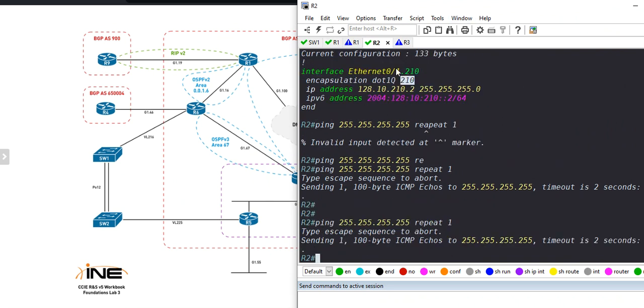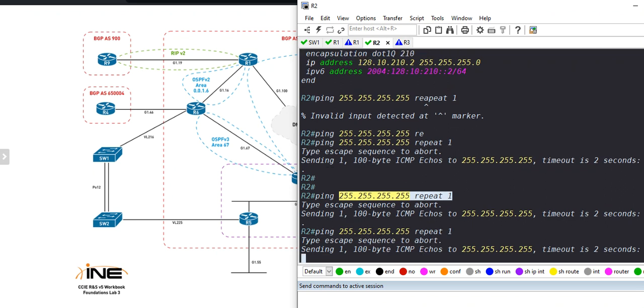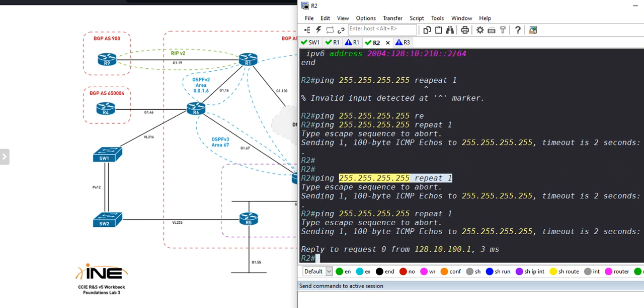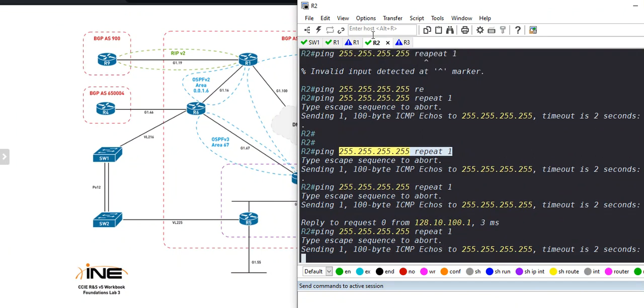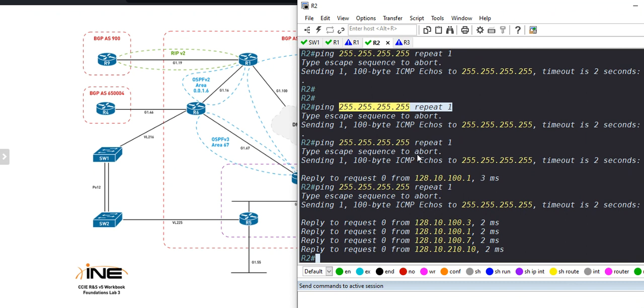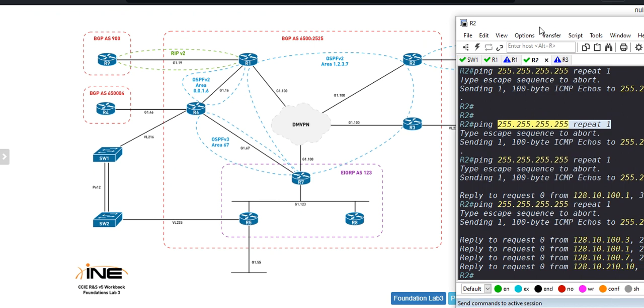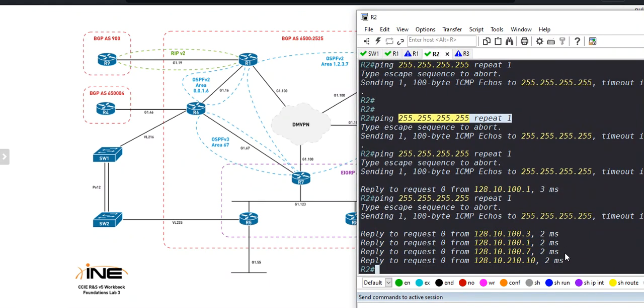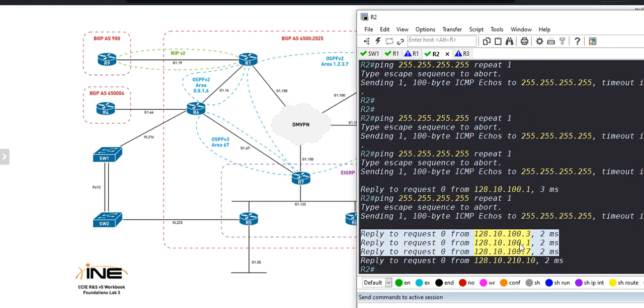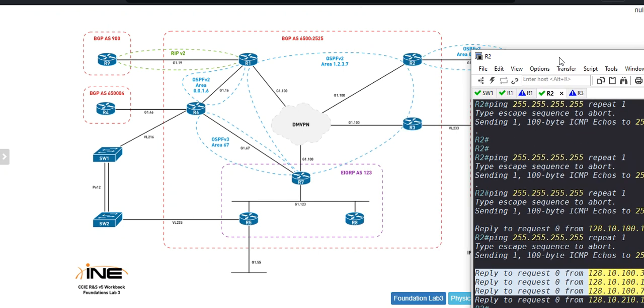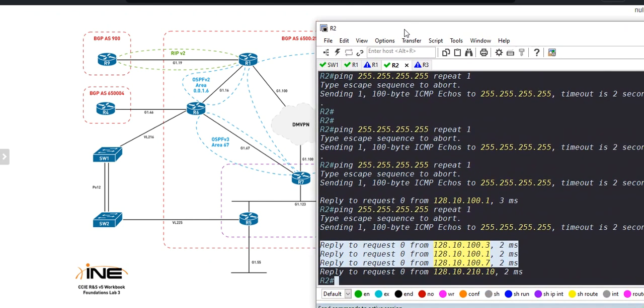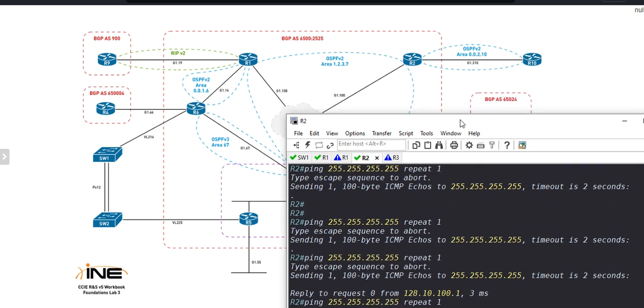Now let's check another device. Okay, on R2 I can receive replies from the 3 DMVPN networks, R1, R3 and R7. This is correct. And the other one is from R10.